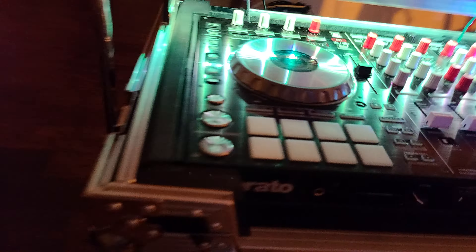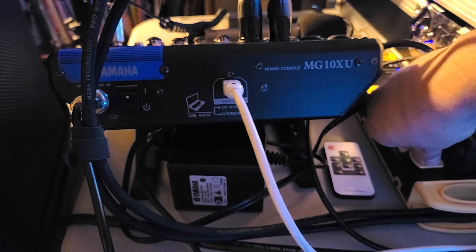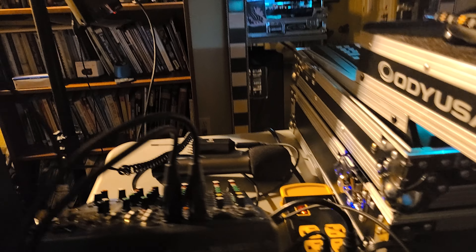I have a plug up to the back so this right here comes to the back from my strip and it plugs up right here. You can see the strip. The new one's a little bit different — it's not like all bulky like that. The new one is just a cable and a USB, which is pretty good.